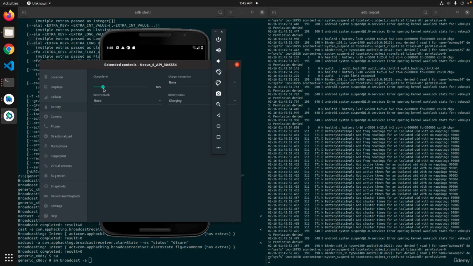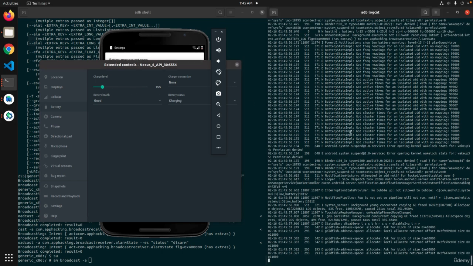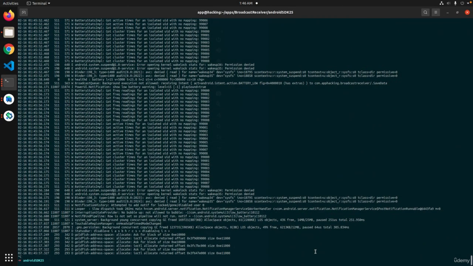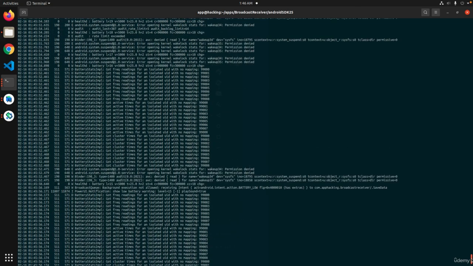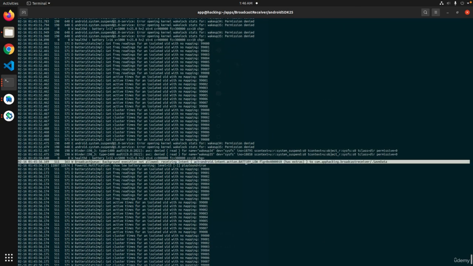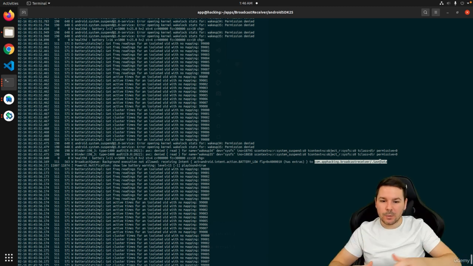Okay, so now let's take a careful look at this one. All right. We cannot see our text anymore. Let's enlarge this. So there's no system out regarding the battery being low. And here we can see, yes, background execution not allowed, receiving intent within safe data. So this one is not working anymore.